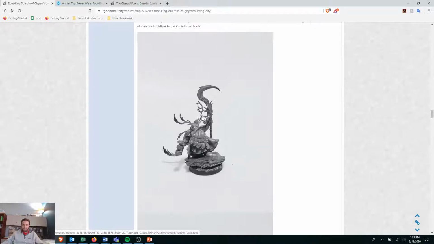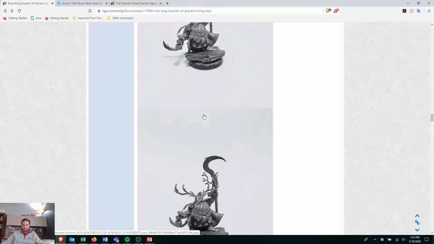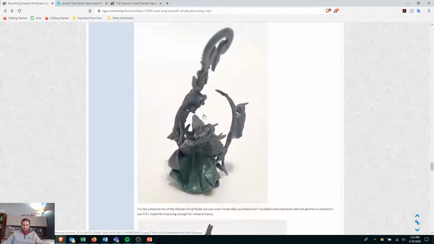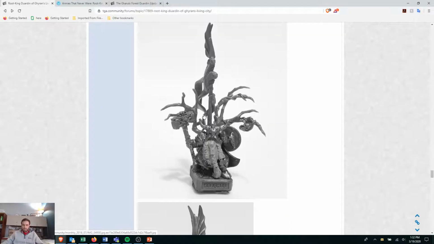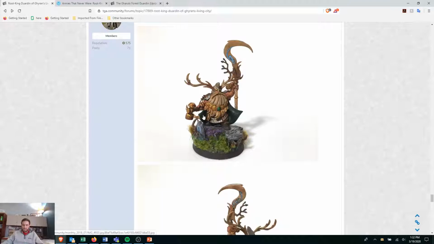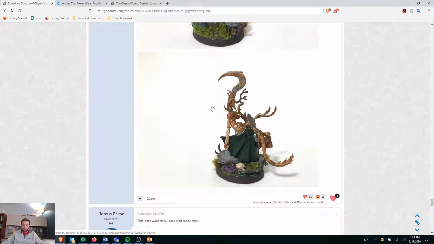I love his Warden King here with the branches on his helmet and the blade on his staff. It looks really cool. Great idea. And so he did that, and then there's a couple more images where he's got trees growing out of some dwarves' backs, or dwarven backs. He painted this one guy up. Thought his paint job looked pretty good.